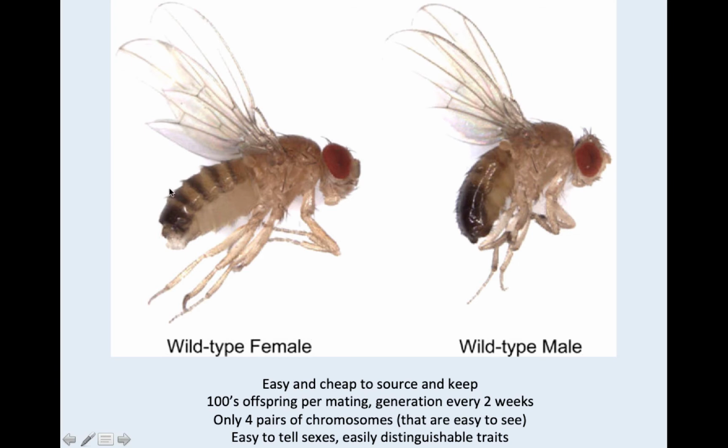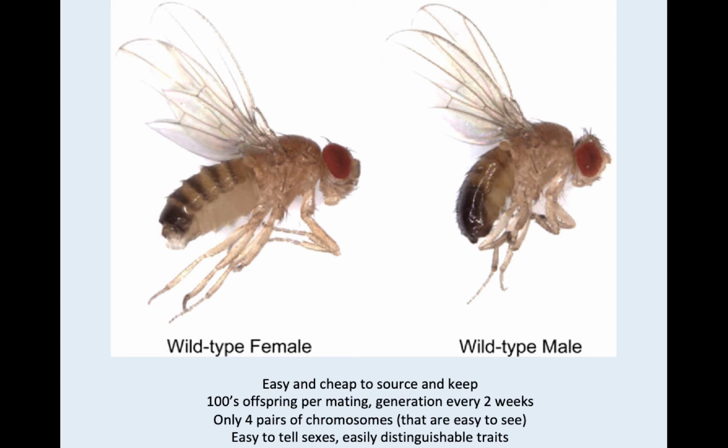And this is the female, and you'll see her abdomen is different from the male. The male has this really dark and shorter abdomen here. So that's really important. If we're going to follow genes that are caused by sex chromosomes, well, then we're going to want to follow males and females, and you want to be able to sex them really easily. And it's called sexual dimorphism, and you see it a lot in birds and things like that, where the male looks different from the female.